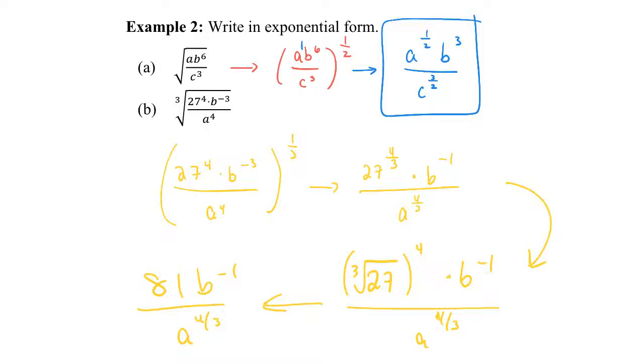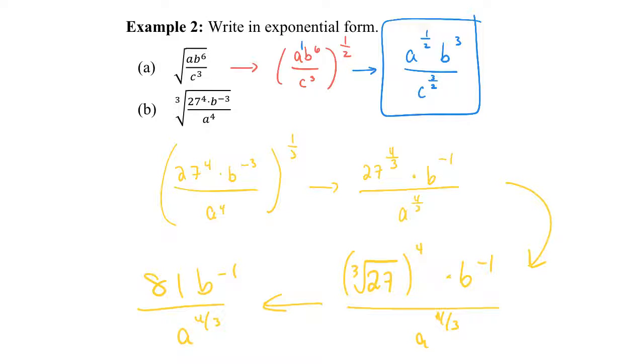I am not a stickler. You guys know about this. I'm happy that you understand stuff. Now, some teachers later in life might say, express your answer with all positive exponents. Just follow the directions. Which would mean, take b to the negative 1, move it down below as b to the positive 1, and all your answers have all positive exponents.